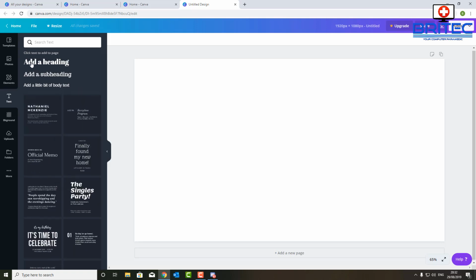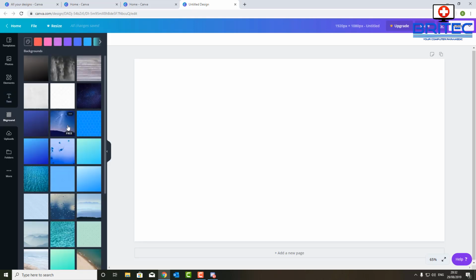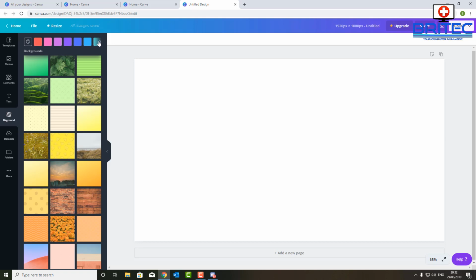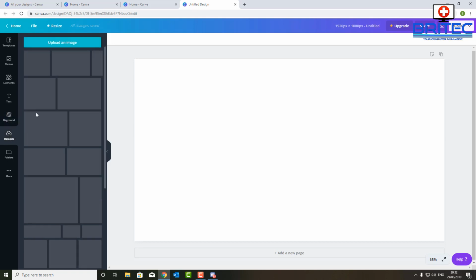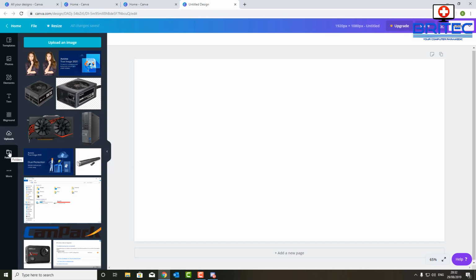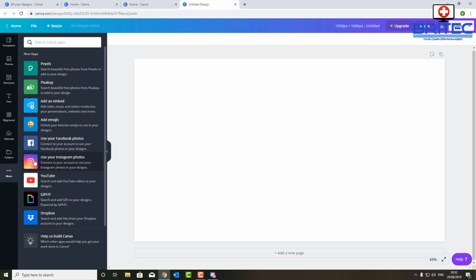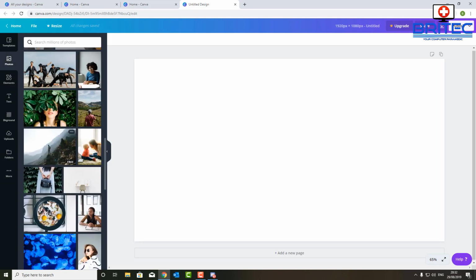And you can see we've got a load of different text and fonts here. You've got your headers, your subheadings and stuff like that, and you can just add in whatever you like here. So these are your backgrounds, and you've got your upload area, which is where you can upload all your images. Pretty cool really. So let's go ahead and have a look at how we can go about creating something simple.